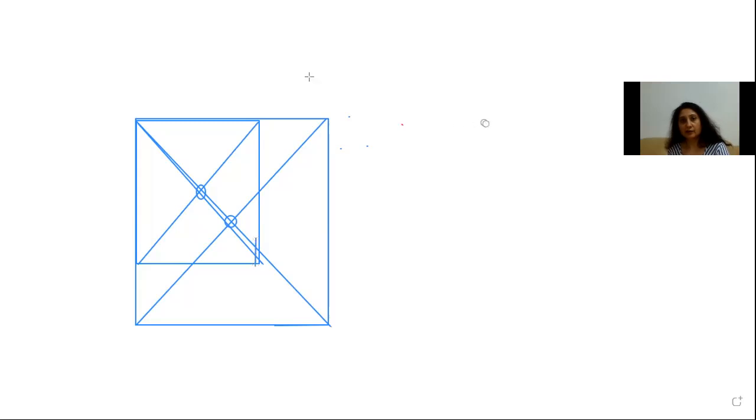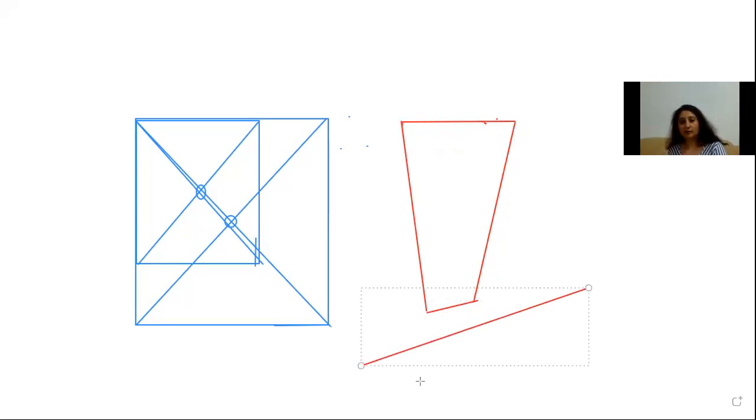So let us say we have something like this. So let's say this is the road and we have a plot like this. So how do we take the center over here?